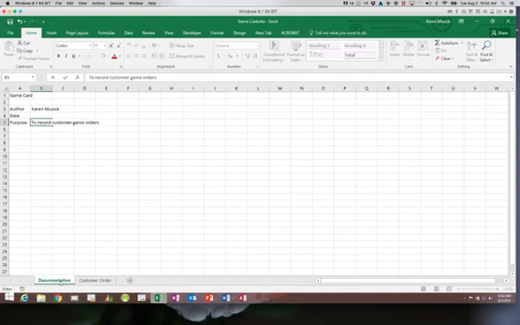When we hit enter, it should take you back to A6. If you forget to tab and it doesn't work for you, it's fine. You can simply click on the cell that you want to begin typing in.